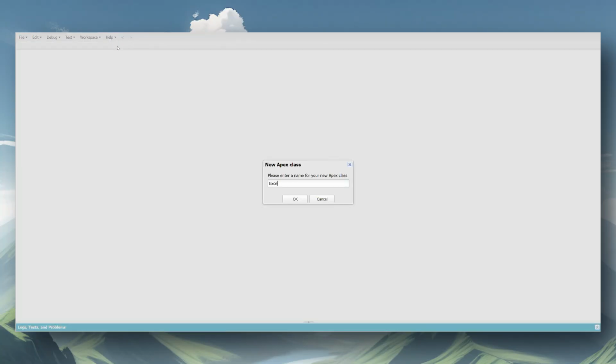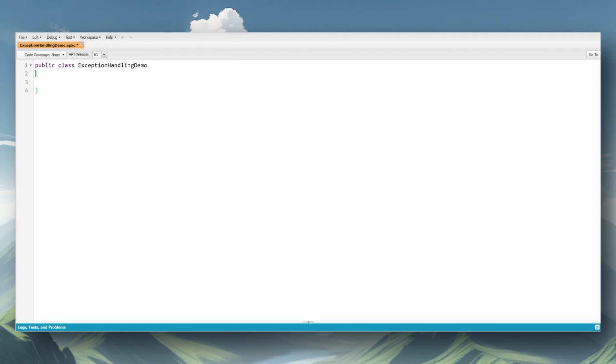For the sake of demonstration, we will create a class named ExceptionHandlingDemo. In this class, we will add a public static method doDivide.